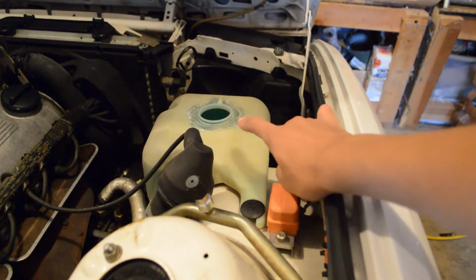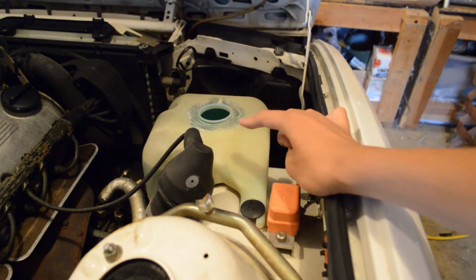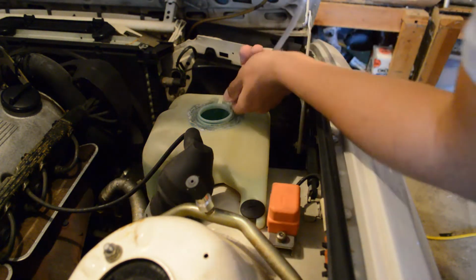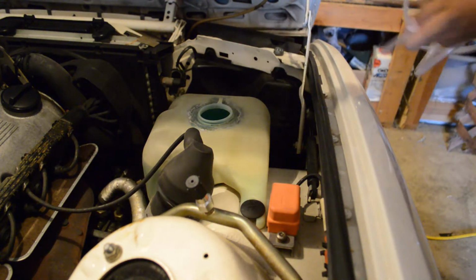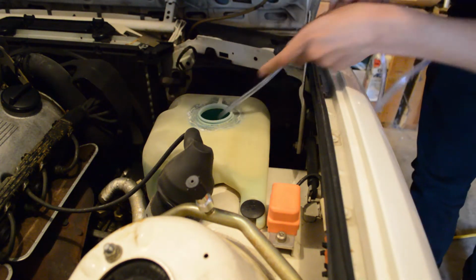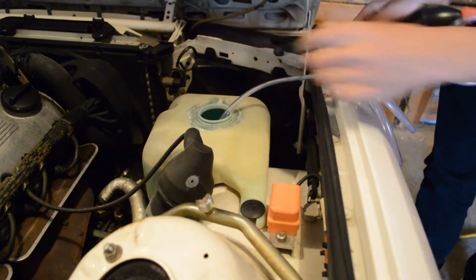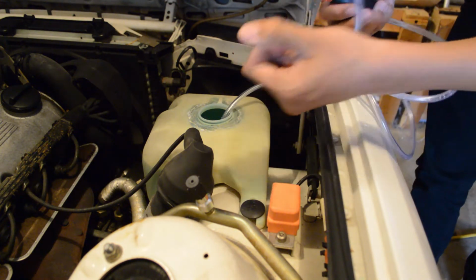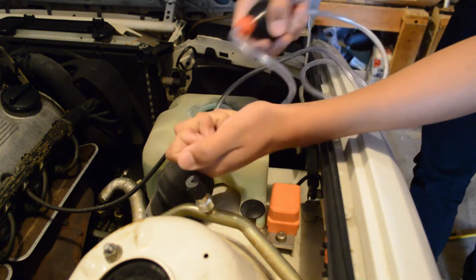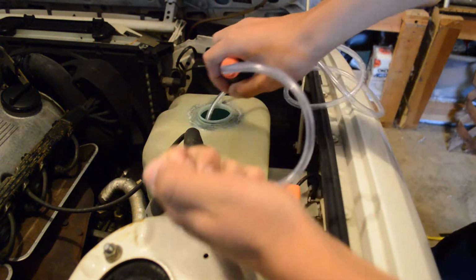So here's the siphon pump, and I will show you guys how we're gonna siphon this. There's our windshield washer fluid tank, and then our bucket is just right off here to the side. So what we're gonna do is get the siphon hose, and let's see the deepest point I can get out of it. So fully submerged. Now what you want to do is put your thumb on the receiving end, squeeze the pump a couple of times, and we're good to go.